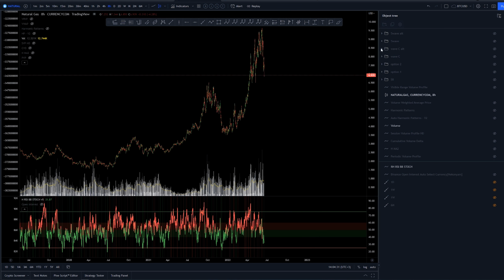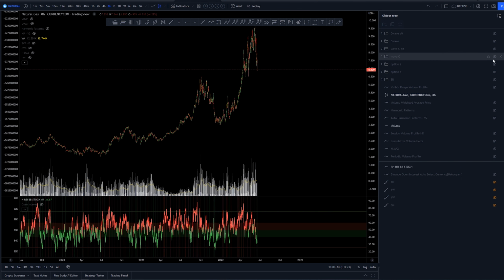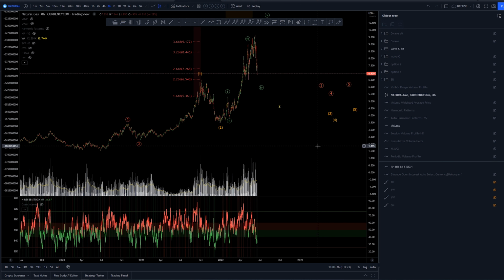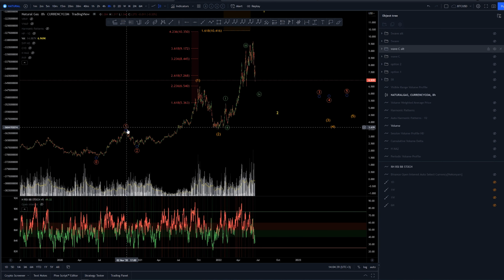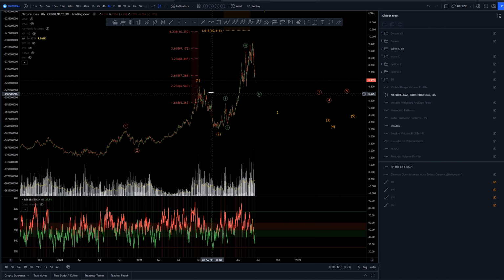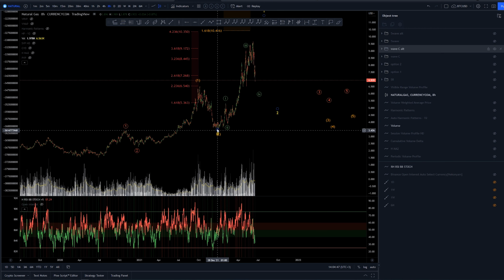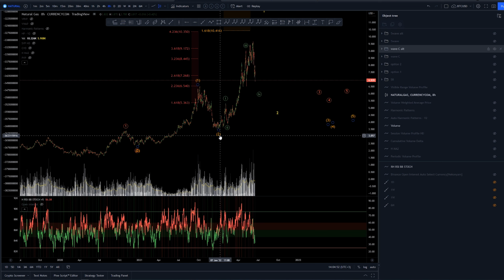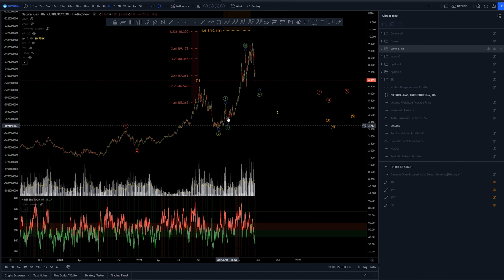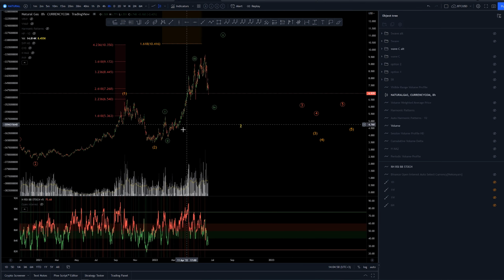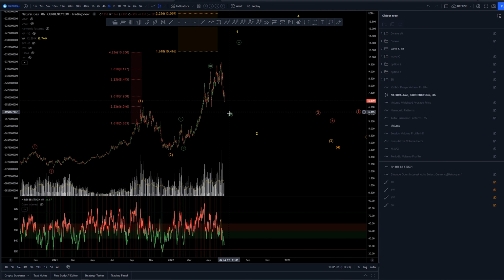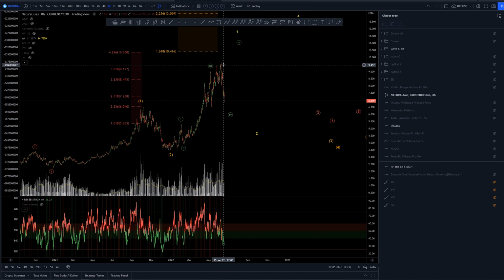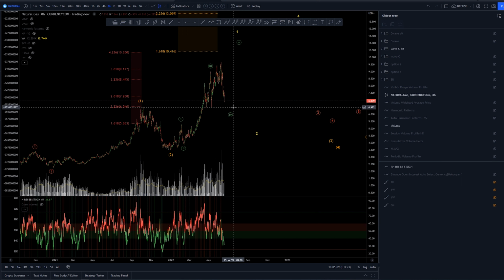Now zooming out a bit to show the other option here, the alternate, which is way more bullish. This is saying that we have a 1, 2, 1, 2. The idea behind this is just because we have this super deep correction here, I think we have to keep in mind that this is possibly a wave 2. In here, we would have to have again 1, 2, 3, 4, 5. The same structure applies here, that we were looking for wave 4 here, so we can basically look at the same structures on lower time frames to see what we're actually dealing with here.